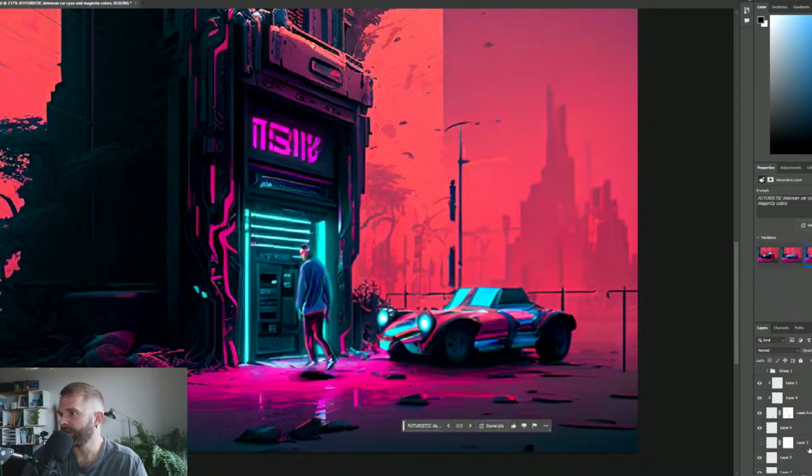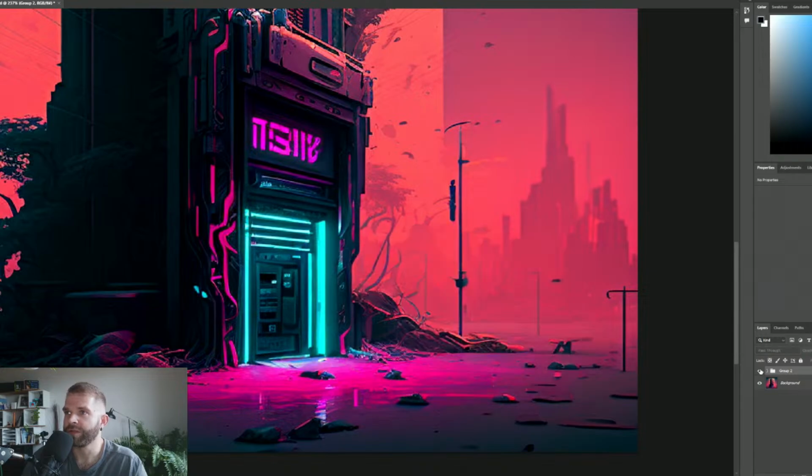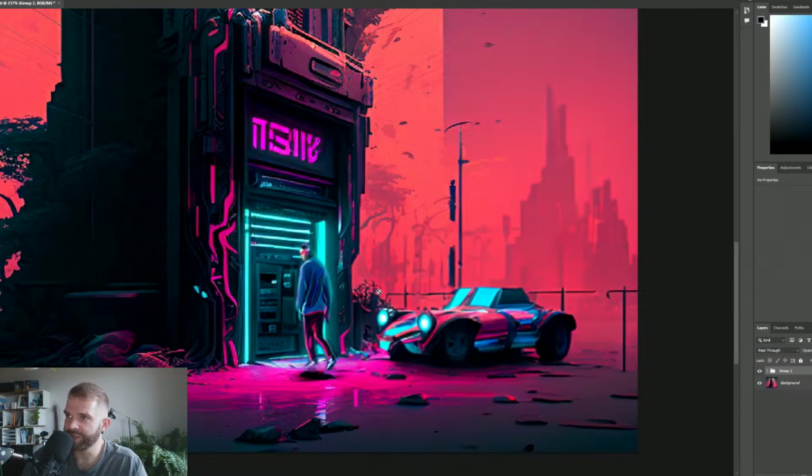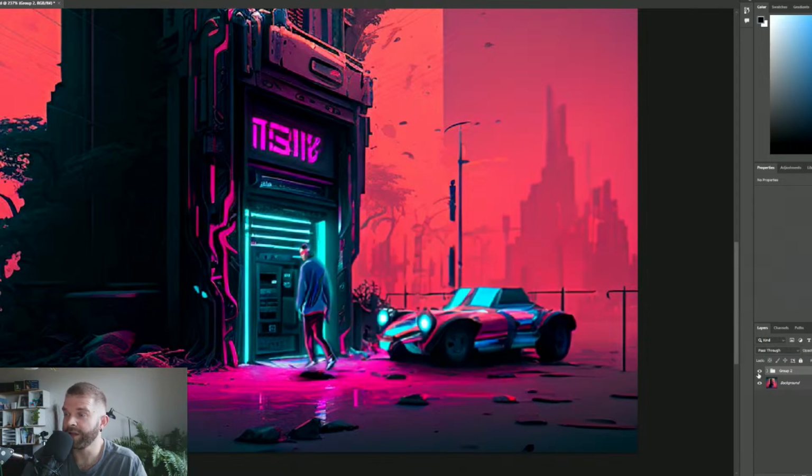So let's see this all together. Here's our original image, and here's two elements blended in. And actually, yeah, the AI did change the background of the city to blend in the car and added a fence, continued this fence here.